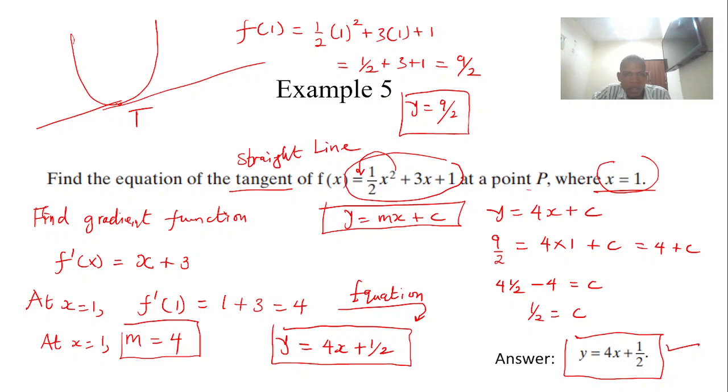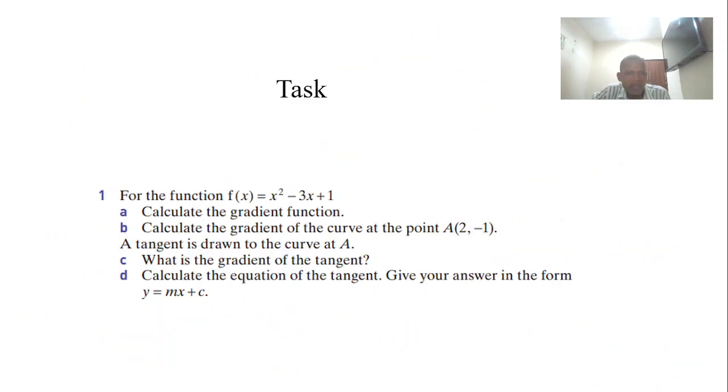Okay. Thank you. Now please pause the video, and attempt this task. For the function f of x equal to this, calculate the gradient function. Now don't forget the gradient function is f prime of what? F prime of x. Okay, that's it. So which means you have to get f prime of x. That's the gradient function.